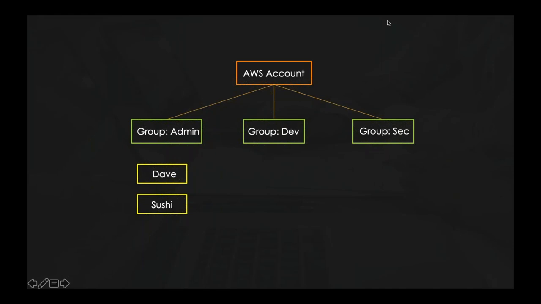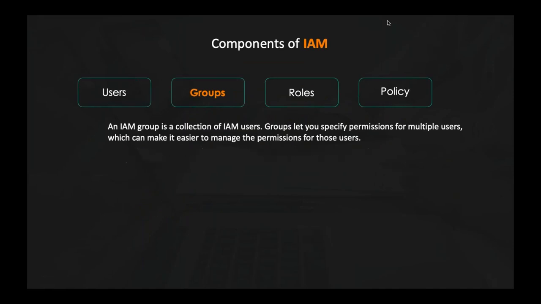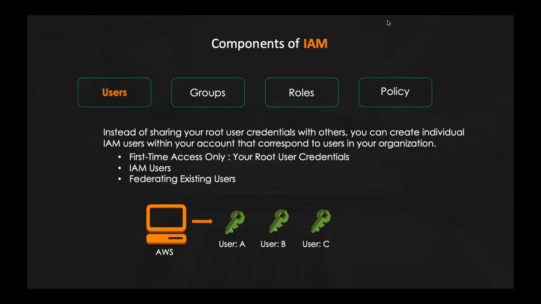Yeah, sure. So federating users is like, if you are importing users from social media sites like Google, Facebook, or Amazon. Currently these three sites are supported. So if you are importing any users from these, basically many people sign up using these social media accounts. So you have a platform like an e-commerce site where you ask users to sign up. If they are signing up using the Gmail ID or using the Gmail, Facebook, or Amazon account, then that credential will be automatically created in your AWS account, and you can give them permission. So if you want to control users based on federation, then AWS supports that with inbuilt features.